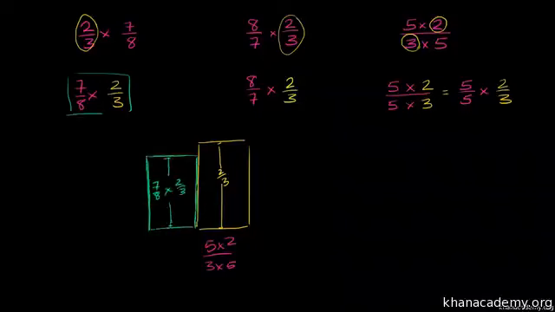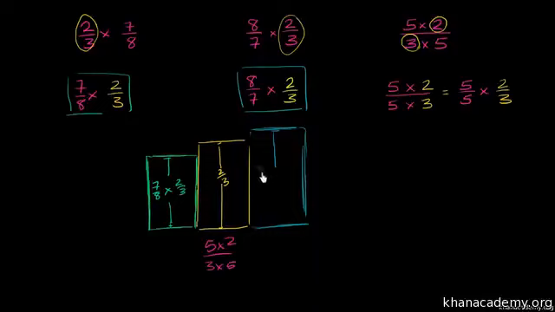Likewise, let's look at this one right over here, this one in the middle. 8/7 times 2/3. Well, 8/7 is bigger than 7/7. It's more than 1. This is more than 2/3. This is 1 1/7 times 2/3. So it's going to be the same height as 2/3 plus another 7th. So it's going to look something like this. Now we scaled the 2/3 up because 8/7 is greater than 1. So this height is going to be 8 over 7 times 2/3.